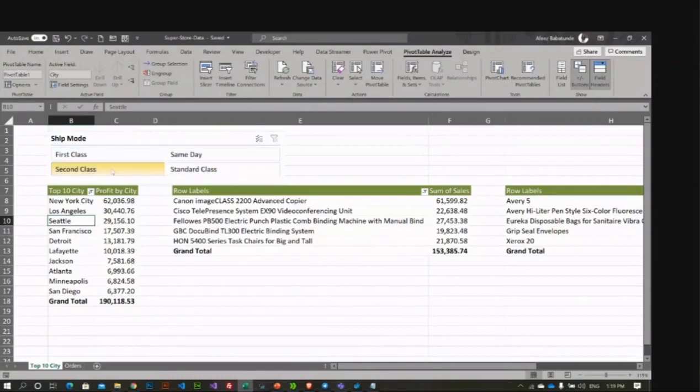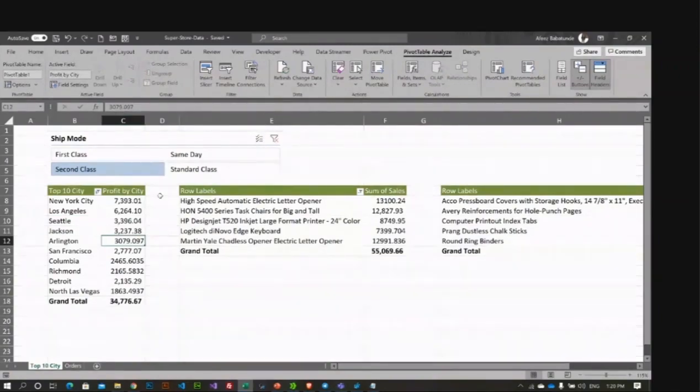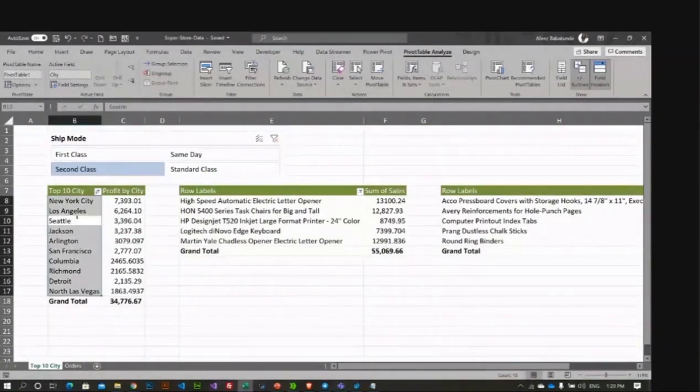You just want to filter it based on second class alone, so you have it like this. So it helps you to filter your data. You can select multiple data as well by clicking on this. So the slicer majorly filters your data within the pivot table, and that's how you can insert it. To insert, just click on your pivot table, go to pivot table, analyze, and then click on insert slicer.